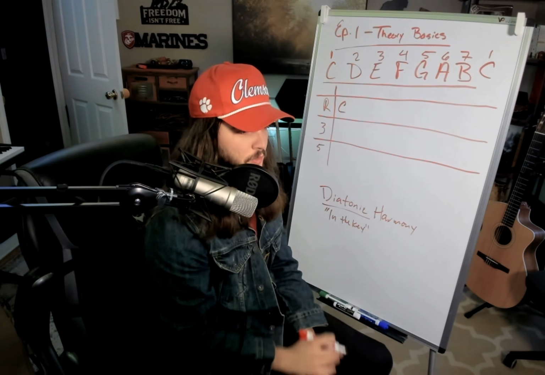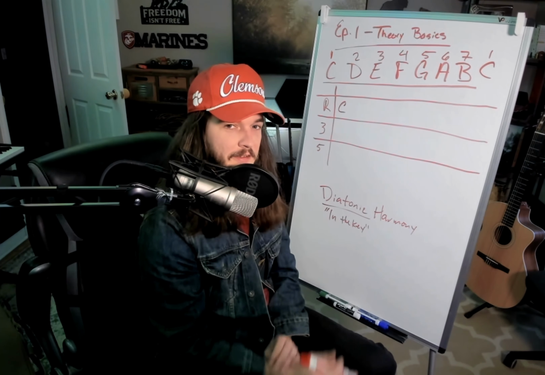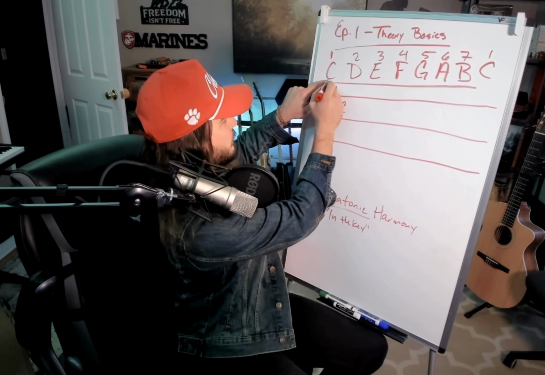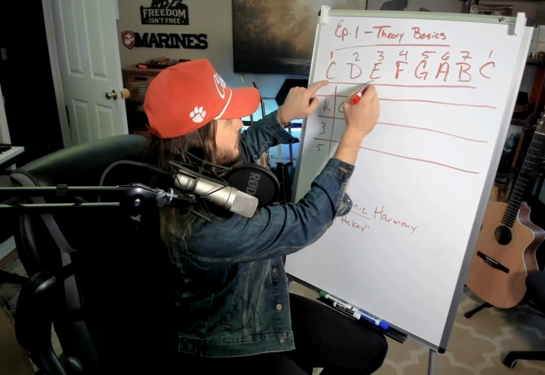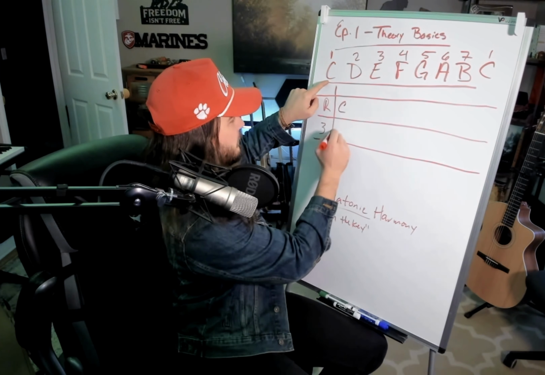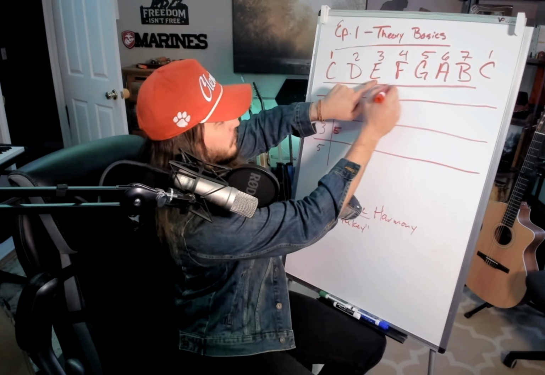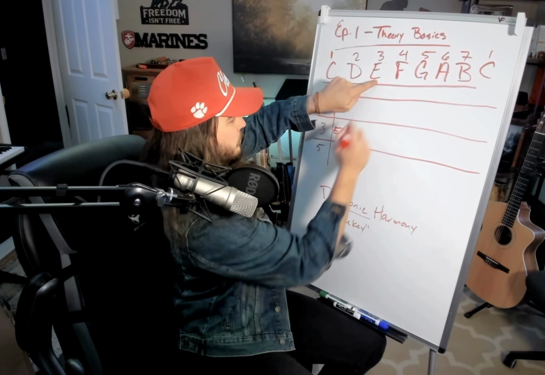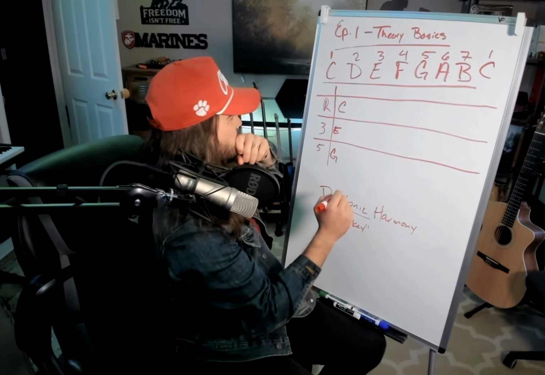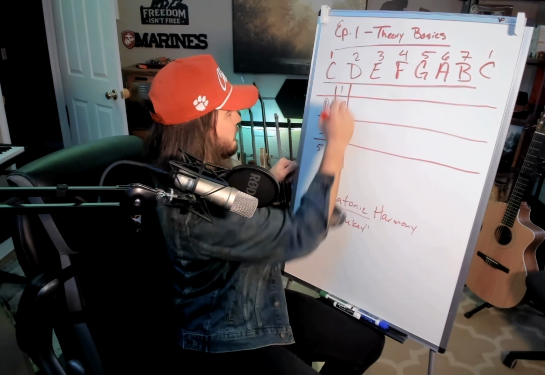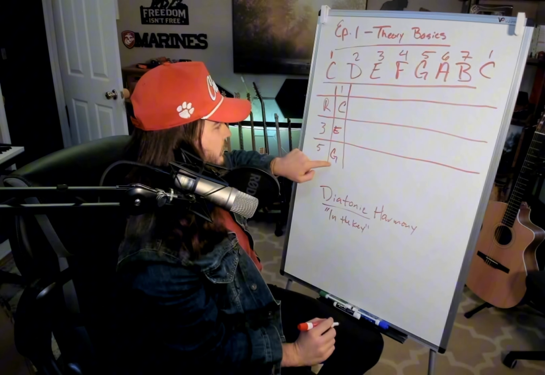There's a really simple way to build out this entire chart. What we're going to do is grab one note, skip a note, and grab a note. So the third in C is E. Now we're going to put our finger on E, skip a note, grab a note, G. So now you'll see in C major, the 1 chord is C, E, G.